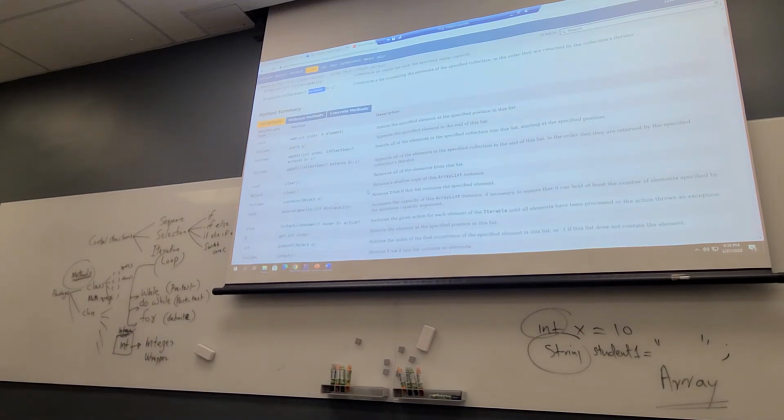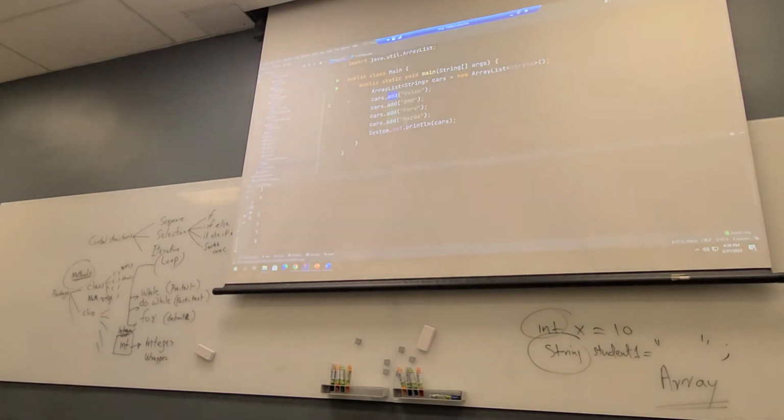The second, because it's going to be at the end. That's it. And then you're adding all of them. Then you're printing here, cards. If you print it, you just put cards. Let's see what is going to happen.